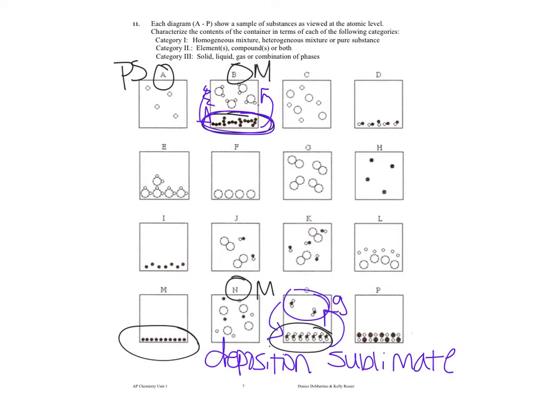Hey, is there any of these pictures that stand out to you that you really don't understand what you're looking at? P. All right. Looking here, would you say solid, liquid, or gas? I would say solid. Is this a mixture or a pure substance? It is a mixture. How would this have been maybe a pure substance? If they were connected, exactly. It would be a compound pure substance if they were connected. But we have distinct atoms that are separated, and they happen to be in solid. So this is definitely a mixture.